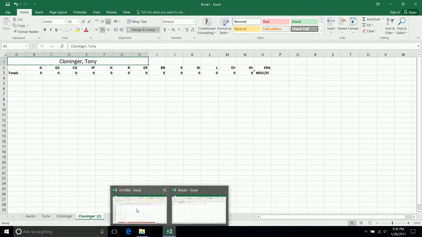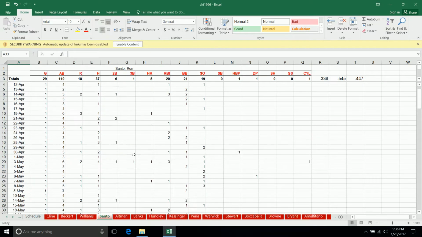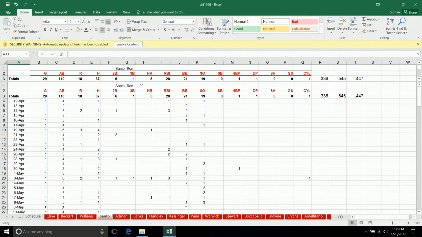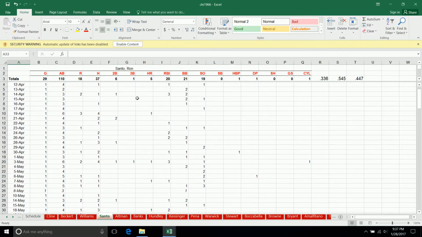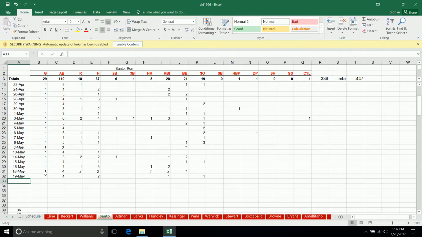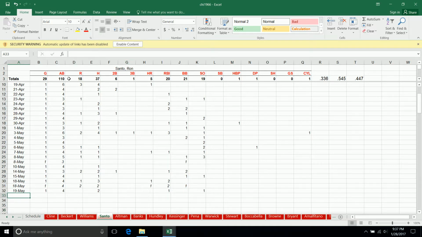Going back to here, it gets me similar to what I have here. You'll notice here with, for example, the system I'm using with the 1966 replay, I have the top 3 rows staying where they are because I have so many rows here. I want to be able to see who it is, and also the top two rows, because I want to see how Ron Santo's doing, and the category headers.